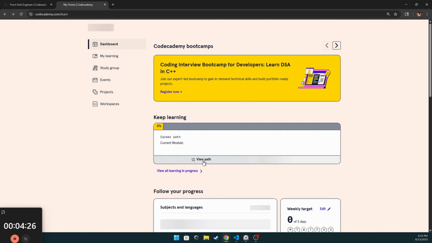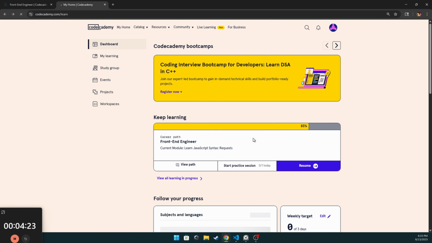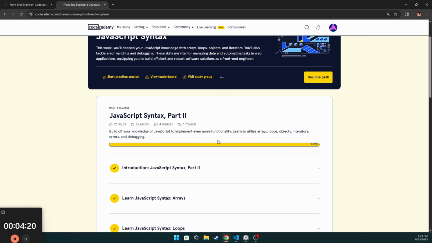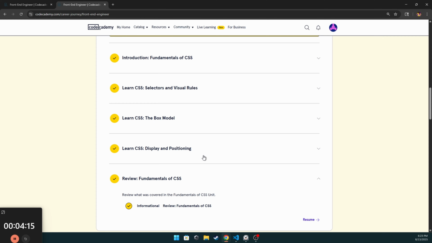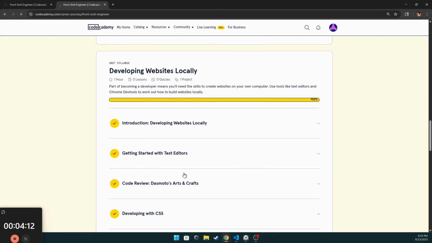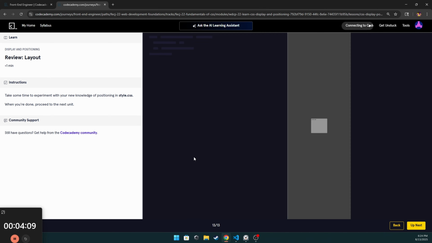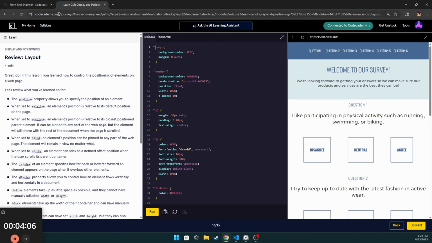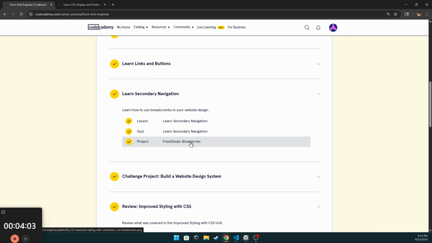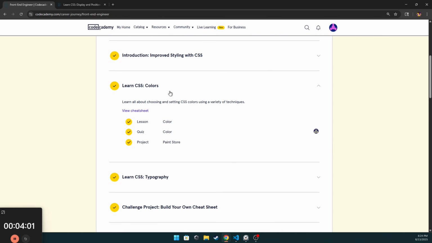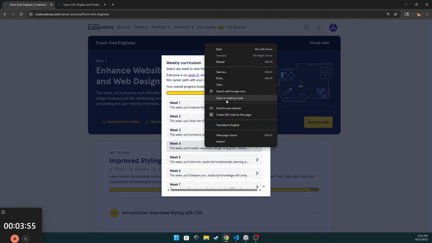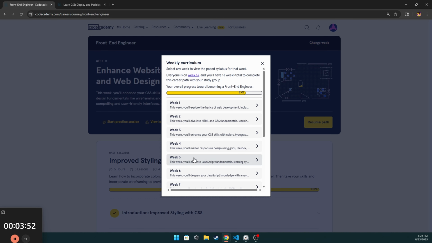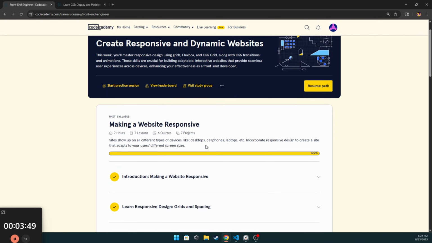Let me go back. View path. That's Java, HTML, CSS, display and positioning. It might be this. I need that like, no, it's not this at all. Typography, color. It's not colors. It might be this one. Grids, Flexbox.